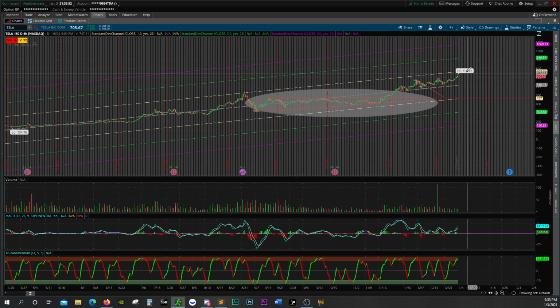Earnings are on the 27th. Actually, I don't know, because I expect their earnings to do pretty well. So unless they come out and say, we didn't do as good as we wanted to on earnings, then that's going to be what makes Tesla fall. But if they come out and say, we did very positively, then Tesla might go to 800 or 900 at that point. So this one I'd watch. Definitely wouldn't try to play anything off this right now. It's at all-time highs. I never recommend playing all-time highs on anything.